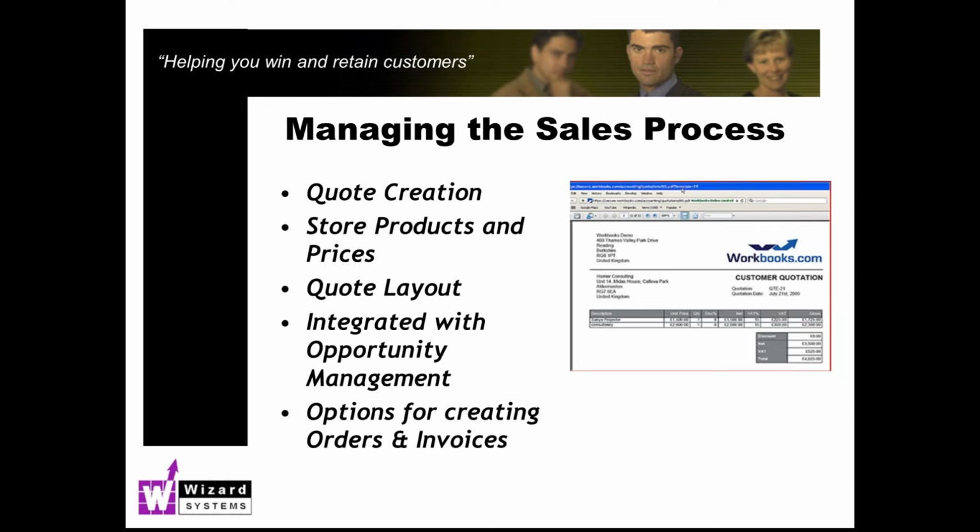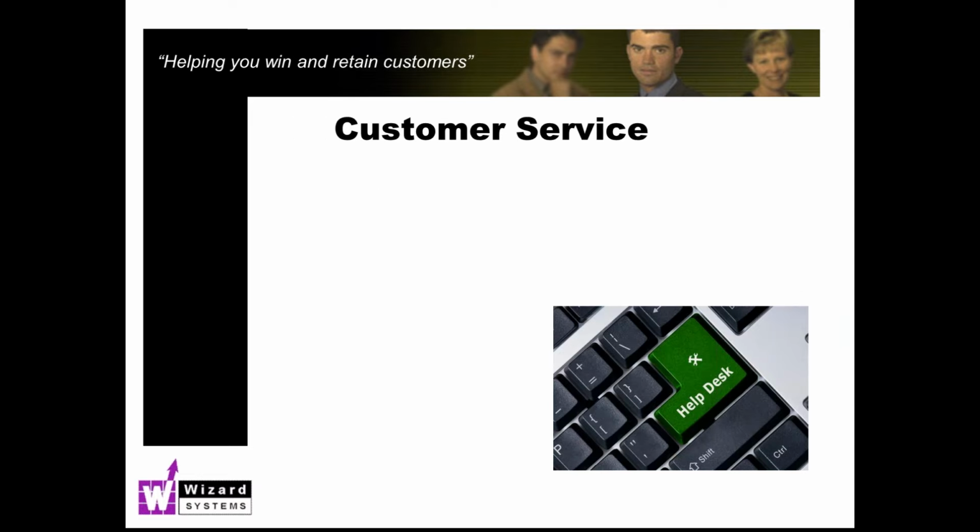And if you've got the Business Edition of Workbooks, thinking about the sales process, you can then create an order from the quote. You don't need to rekey the information again, and you can then go to invoice stage. We also have in the UK an optional link to Sage 50 and Sage 200. So these transactions can be transferred over to Sage 50 or Sage 200, again without the need for rekeying information.